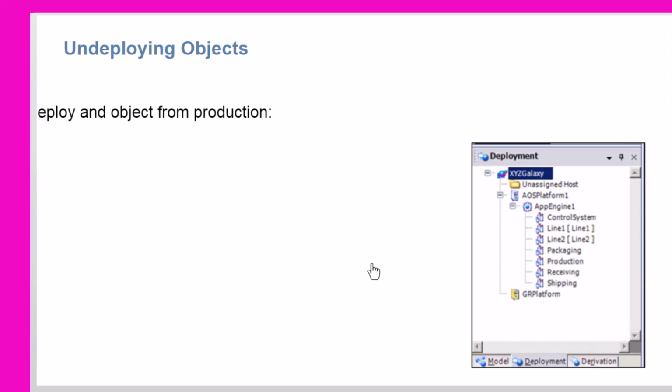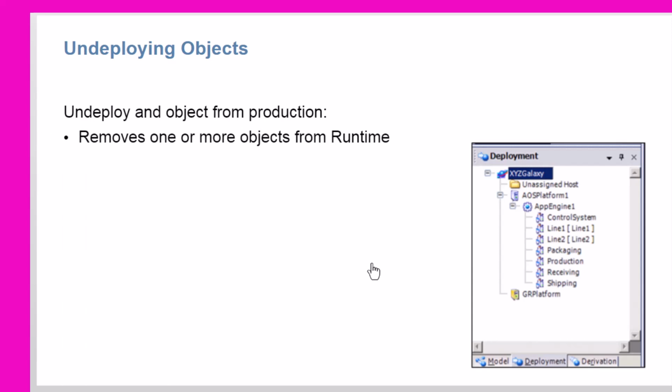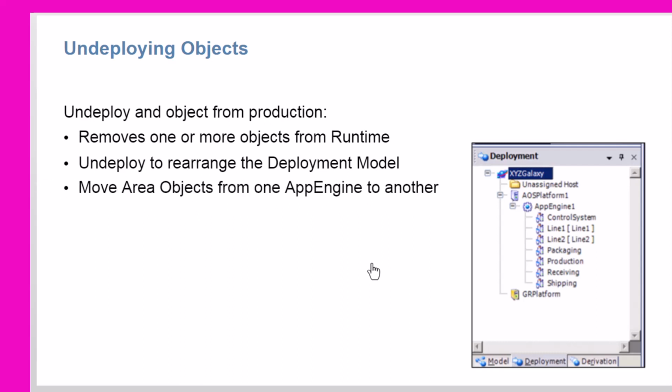Sometimes it may be necessary to remove an object from production or undeploy the object. Undeploying removes one or more objects from the runtime environment. If you need to rearrange the deployment model, the objects must first be undeployed. For example, to move an area object from one app engine to another, the area and its hosted objects must be undeployed first.